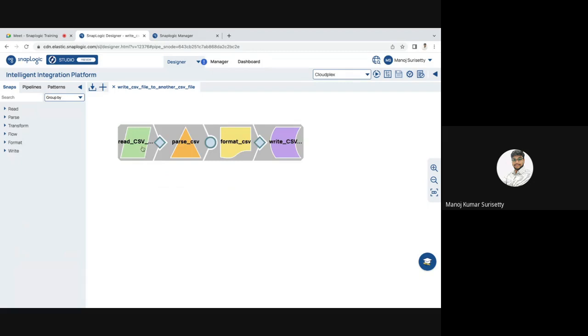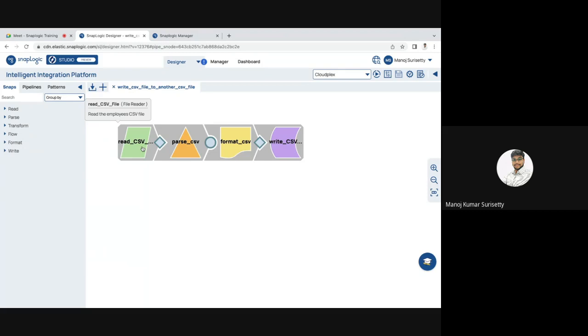If I hover on this, what are the things you are able to see? The pipeline name, the updated one. I have updated the notes, right? Can you see the notes somewhere here?